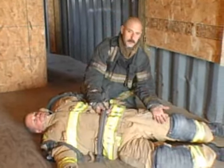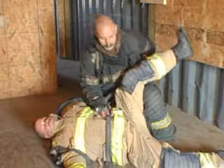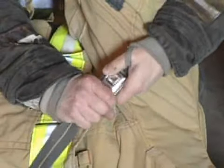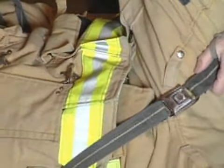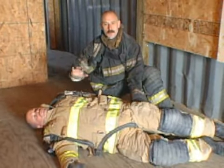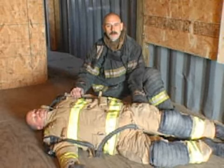Some guys you can just disconnect and put through his legs. A lot of times it's easier to just lift his leg up right now, then disconnect and put the strap through. You don't want to let go of this until you get it done. Once it's done, you'll snug it up a little bit and then snug up all the shoulder straps. At this point, hopefully the air supply guy is at you. You can convert the air supply and go on about removing this firefighter.